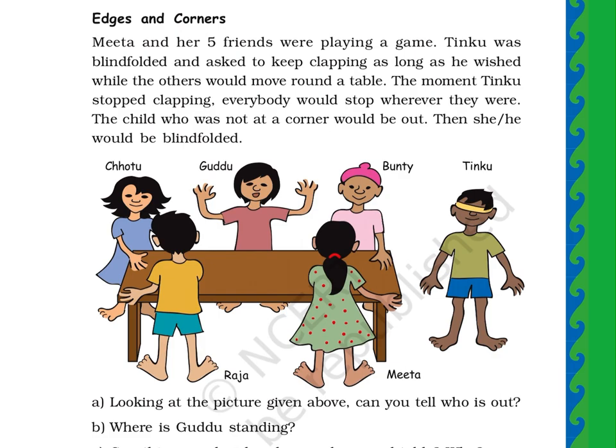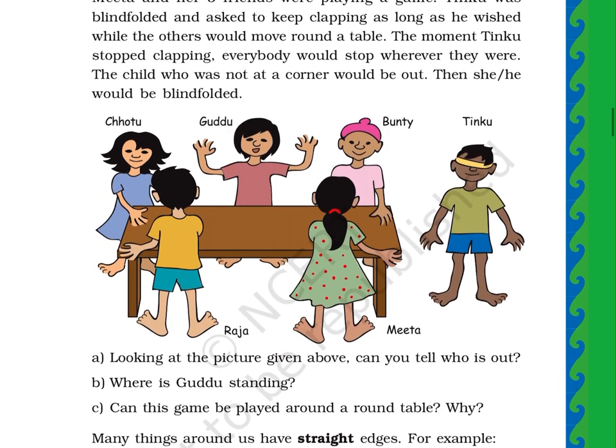The child who was not at a corner would be out. Then she or he would be blindfolded. Picture below shows six children, three boys, Raja, Tinku and Bunty, and three girls, Chotu, Guddu and Meeta, standing around a big table. Tinku is blindfolded and is standing at right side at a distance from the table.